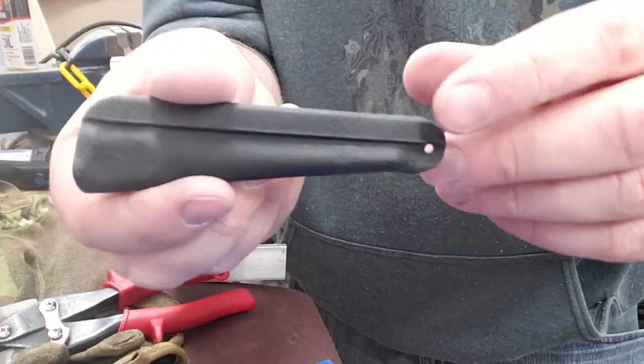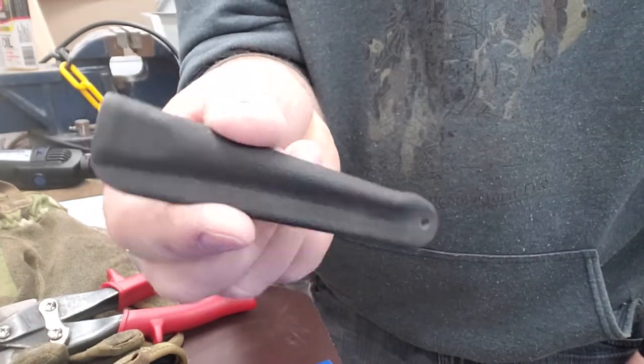And there you have it. The FLC Knives Trifold Joint.